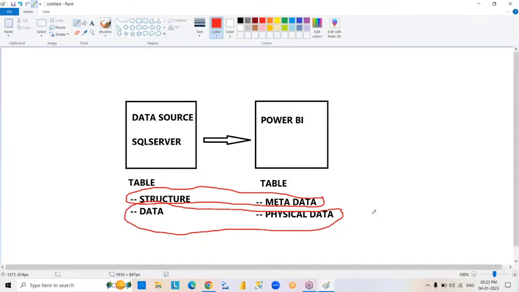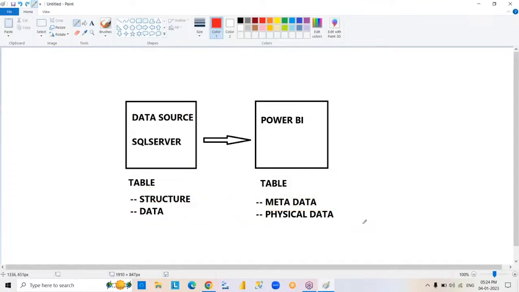Same concept. The concept is not going to change, but the terminology is. Okay, that's fine.